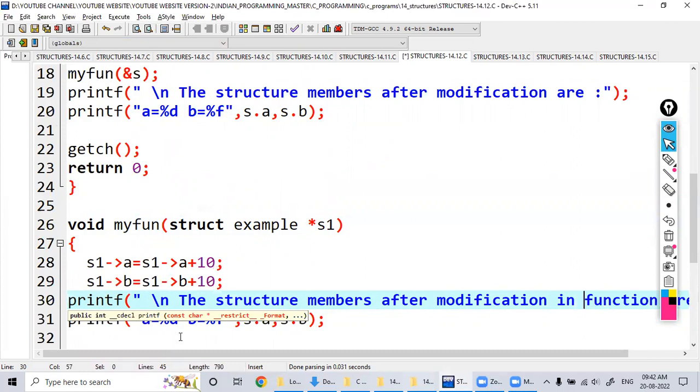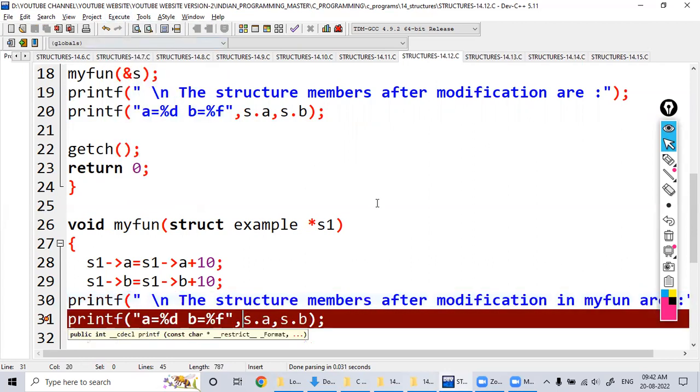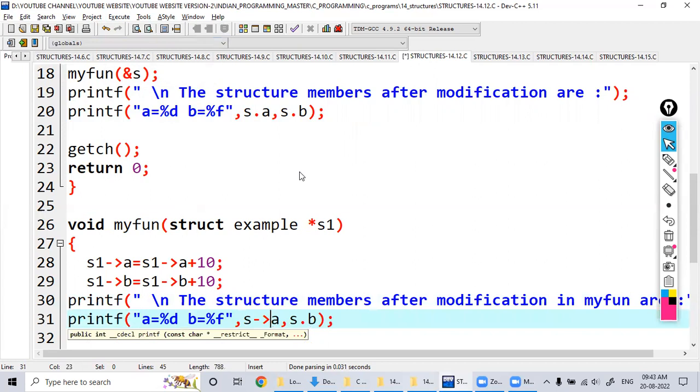In my function. So let's see here, when I modified here, that will be modified in the main also. So s1 arrow, and s1 arrow.